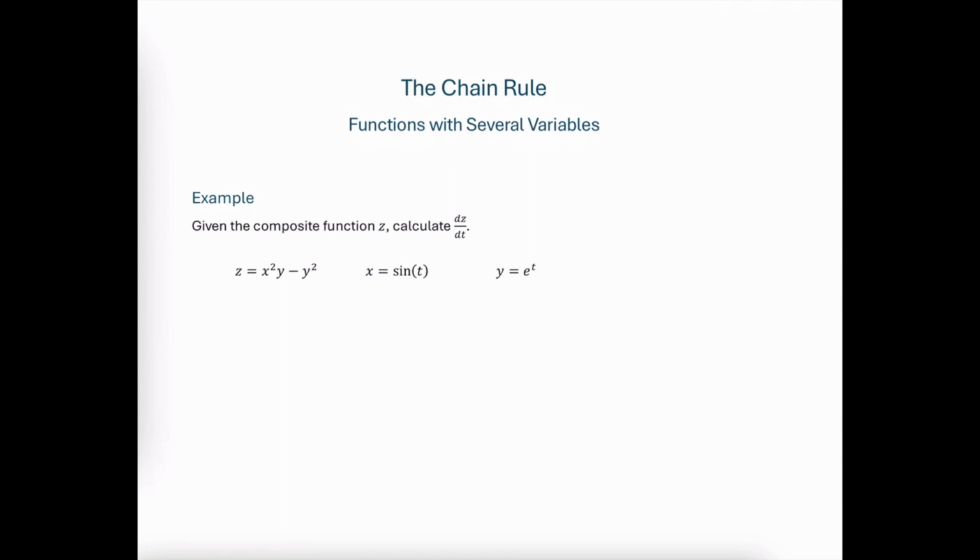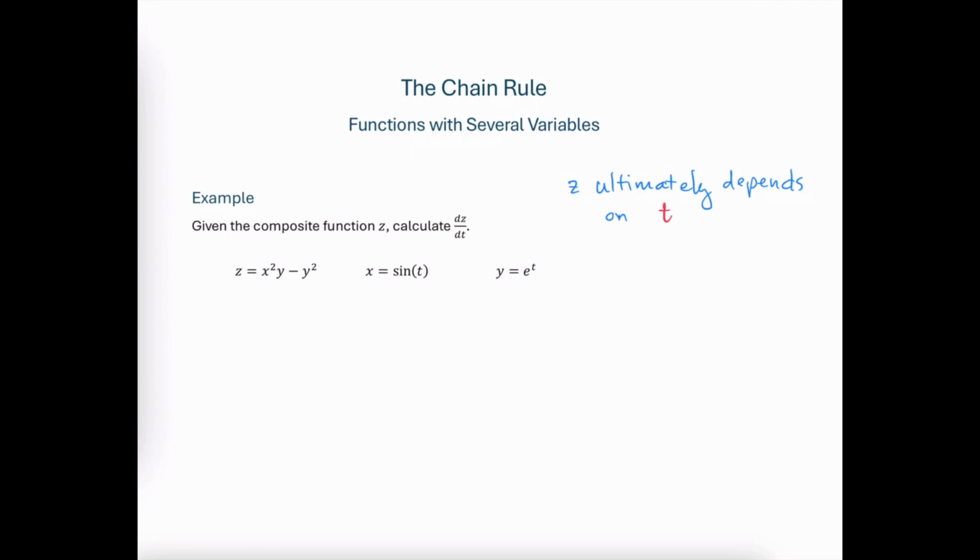This is an example of calculating a derivative when the dependent variable is a composite function with several independent variables. Now we see here that z is a function of x and y, but x is a function of t and y is a function of t. So z ultimately depends on t, and that means that we would then be able to calculate a straight d derivative because at the end of the line there's just one independent variable.